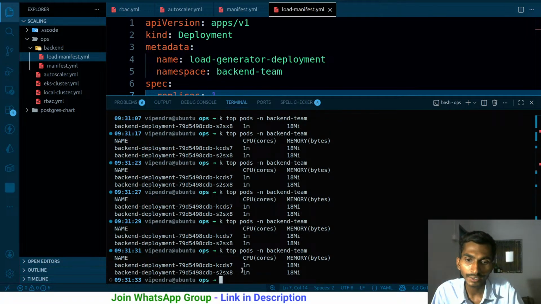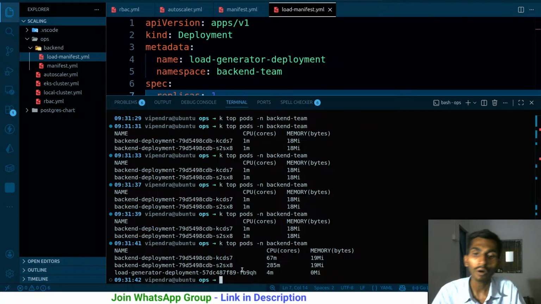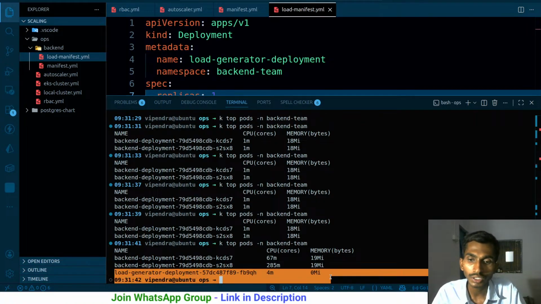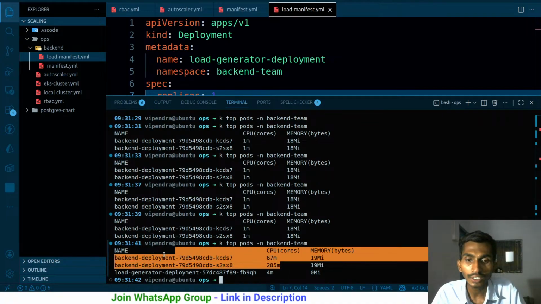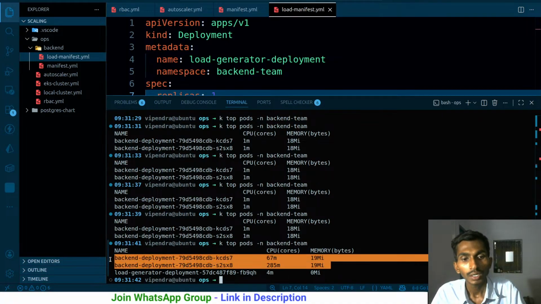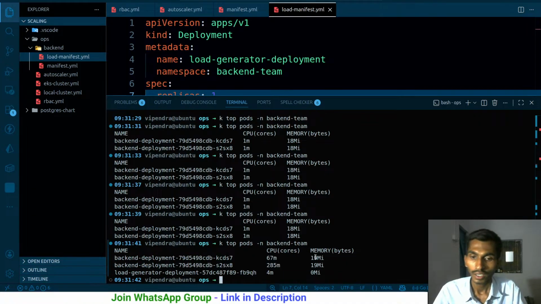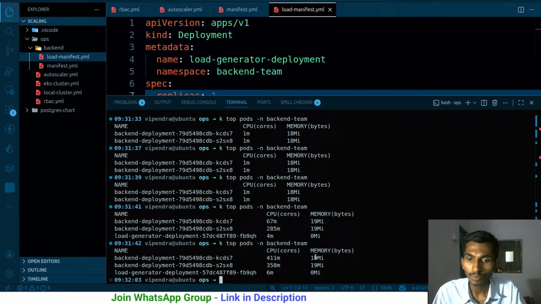From the load generator pod the request should be sent here. As the request is sent, it should be increasing. It should be getting the requests. Let's see, it is not increasing yet. Alright, it has started. So I got a load generator deployment. So this is the load generator pod that got created. This pod is sending the request to these backend deployment app pods. So these are the backend pods that are running. This is the load generator pod that is running. This load generator pod is simply sending the request to these. And you can just have a look over here.